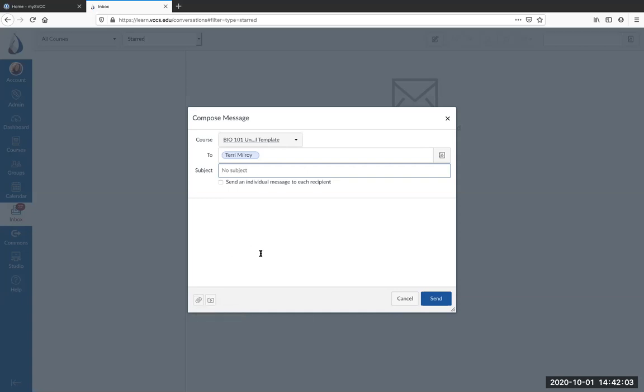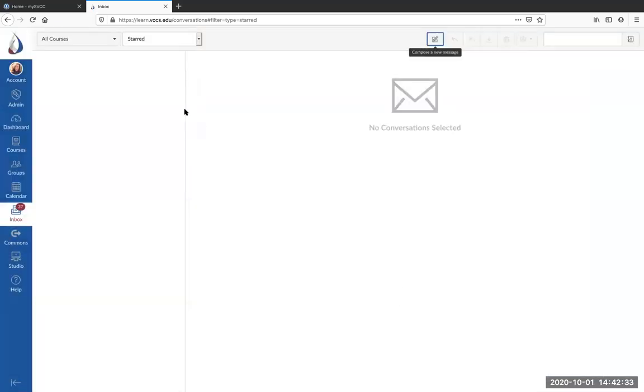If you want to record a video of yourself to send to your teacher, if you're in Chrome or Firefox, you should be able to use this record button down here at the bottom and record yourself doing a very short message that you can then send. Keep in mind that this record button is intended to be a short recording and not a very long assignment. If you are going to be recording something long, I'll show you where to do that in just a minute. Then you hit send when you're finished.